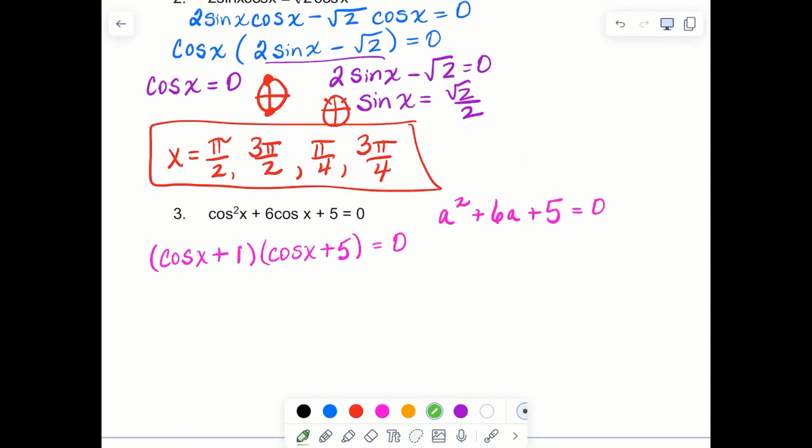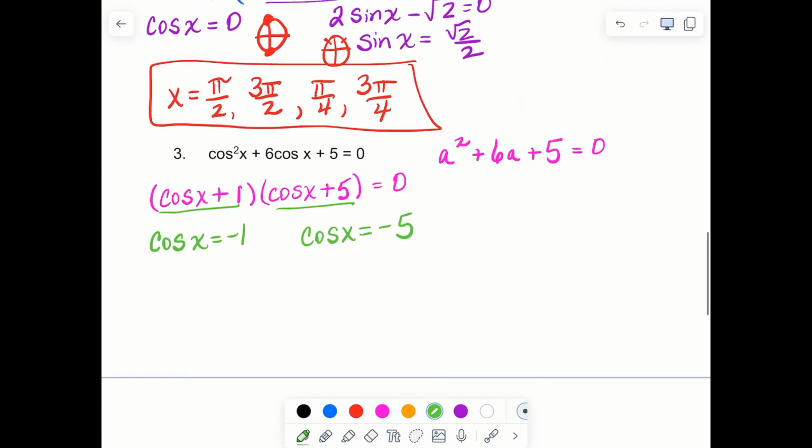Now, I'm even going to skip a step as well because now that it's our third example, I'm going to set this equal to 0 and this equal to 0. I can kind of do that in my head. And I hope you're with me that I could get down to either cosine is equal to -1 or cosine is equal to -5. If you need to show setting it to 0 because that helps you, by all means do that. If you want to skip that step and get down to this statement, then that is, of course, fine as well. Now let's do the solving.